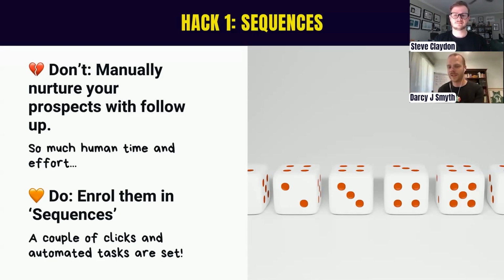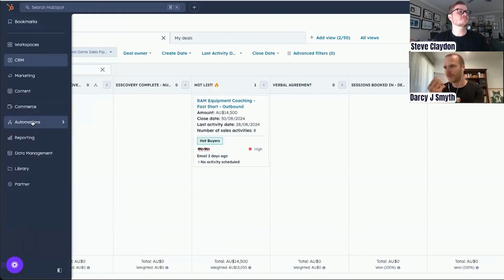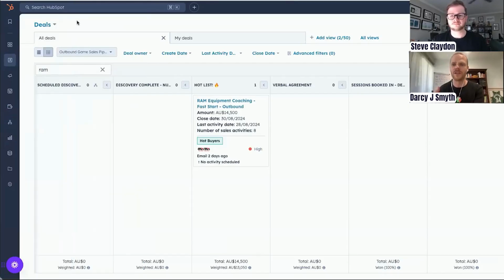And the thing I love about sequences, Steve, is that as we get into workflows next, which is a form of sequence in a way, but we'll get to that shortly, it allows us to take care of our buyer quite uniquely. It treats them as though they're an individual and says, you're an individual, I think that you will be perfect for this sequence. I'm going to enroll you, the individual, into it, as opposed to anyone who hits this stage of the deal stage pipeline getting all of this workflow and being enrolled in that sequence. It's like, nah. Just you, Steve. Just you go into this one individual sequence because I think this is perfect for you. I love how individualized you can become.